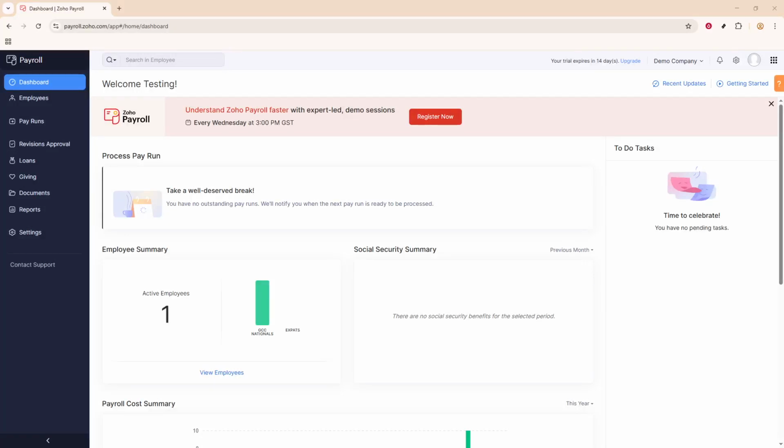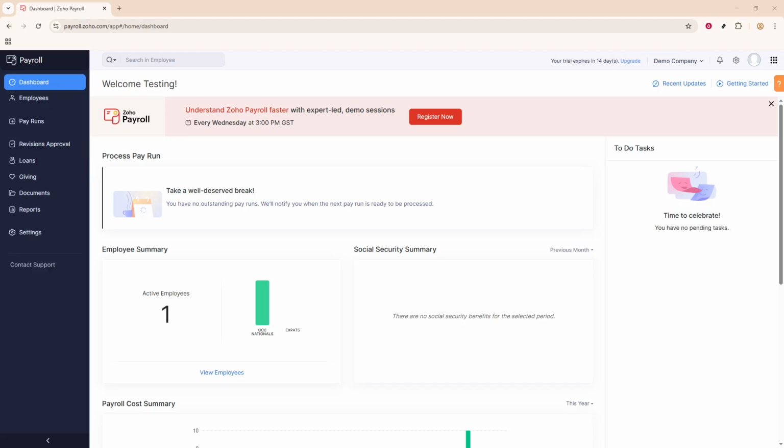In today's video, I'm going to teach you how to add arrears in Zoho Payroll. This process is essential for managing any previous underpayments, ensuring both accuracy and fairness in your payroll. Whether you're already familiar with Zoho's interface or just getting started, this guide will walk you through everything you need to know. Let's begin by navigating to the core settings within your Zoho Payroll account.